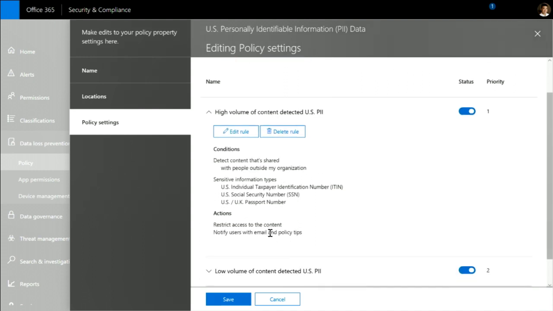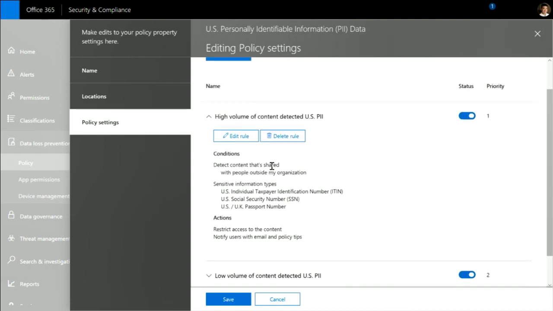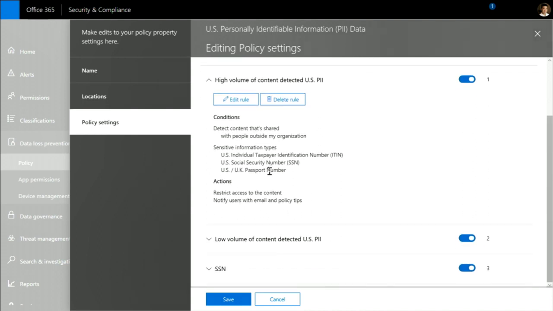And the action I'm applying to content that has this data is restricting the content to the owner, last modifier, and the admin, and then I notify the user with an email and a policy tip. We also have a new policy that blocks external sharing for this content.